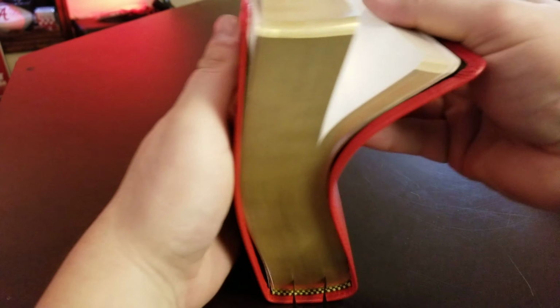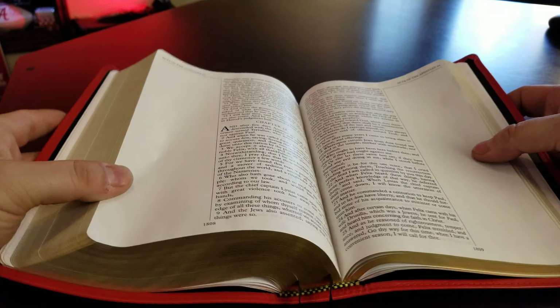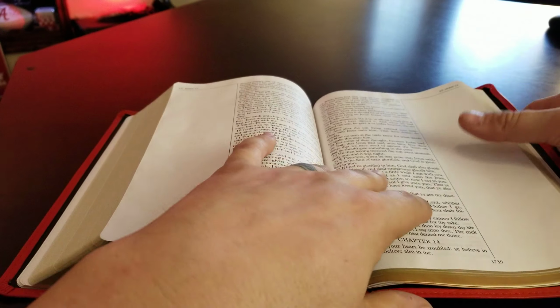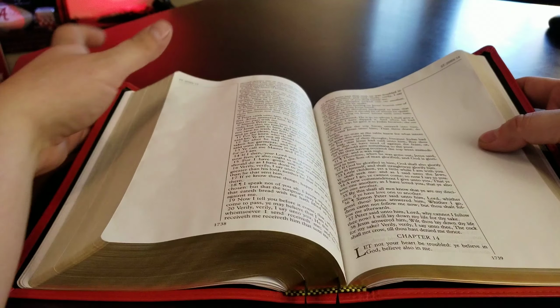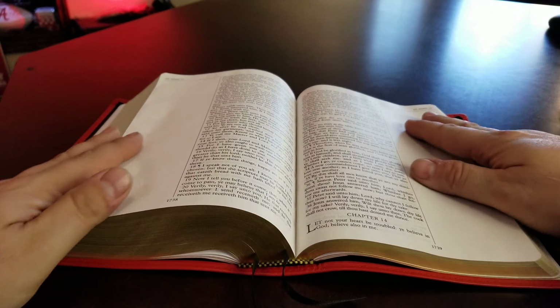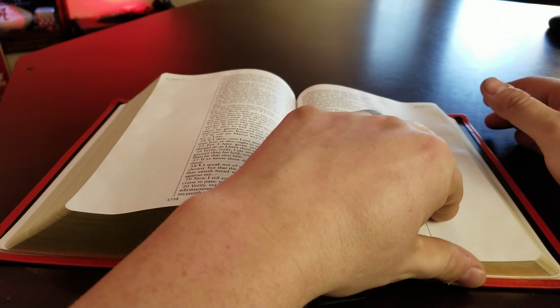I love it. All right, and this is a black letter text, so I'll show you in the gospel right here. This is the Gospel of John. You can see it's a black letter text. But this is just really nice. I mean, really, really nice.